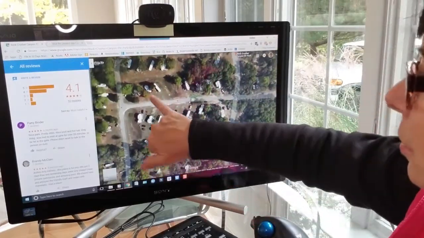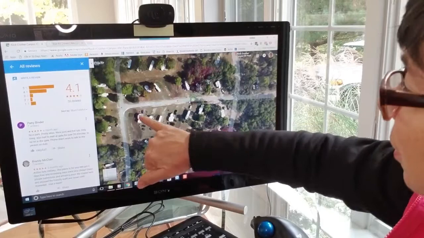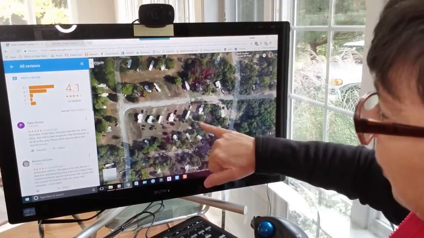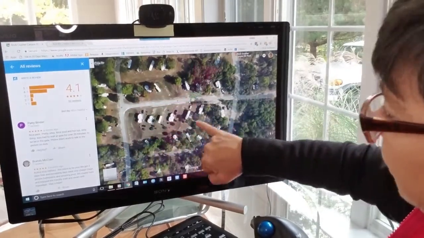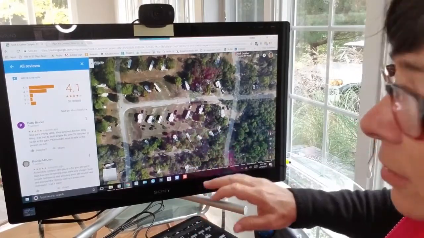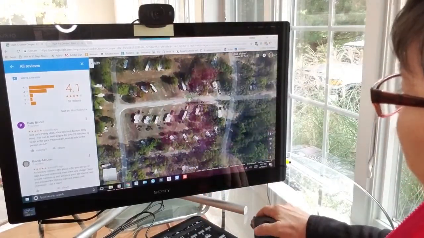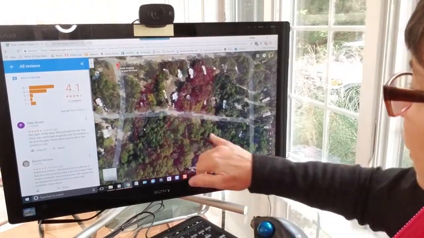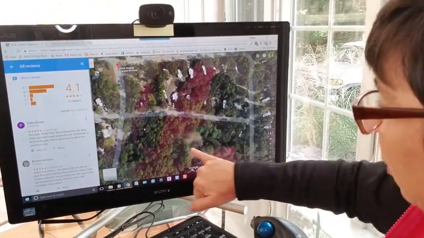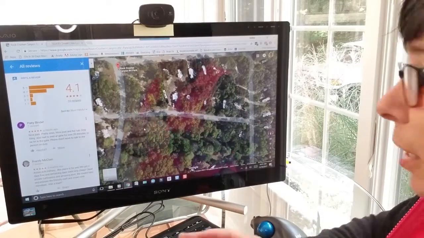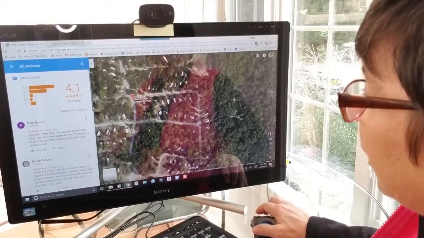Okay, and it looks like most of the spaces are dirt. There is a paved road in between. I can see some larger RVs in there about my size, so that's a good thing. I know it'll fit. There's some pull-through sites over here. In the trees, there are other sites, so you can get a really shady spot if you want. I like to look at that.